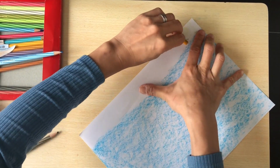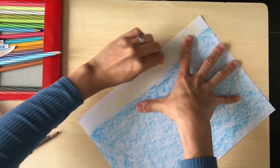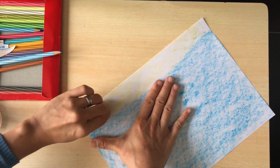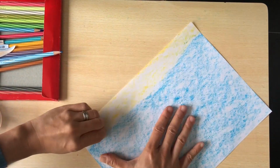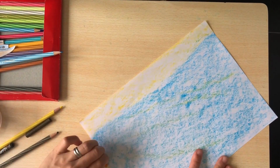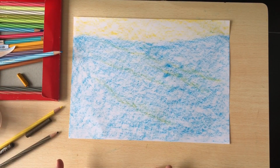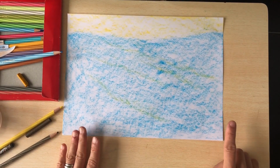So again, I'm gonna go here at the top, like this. You can even put a little blue in the ocean, because you get shimmers of light. There it is. So here is my background. It's all covered. The whole paper is covered.